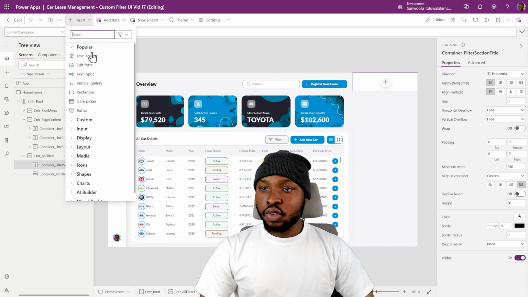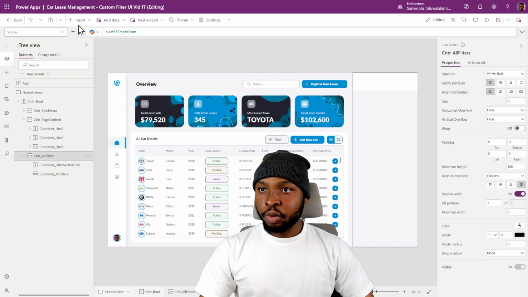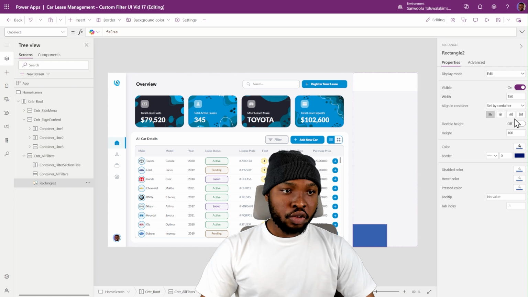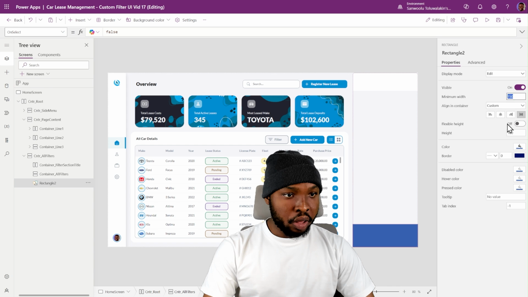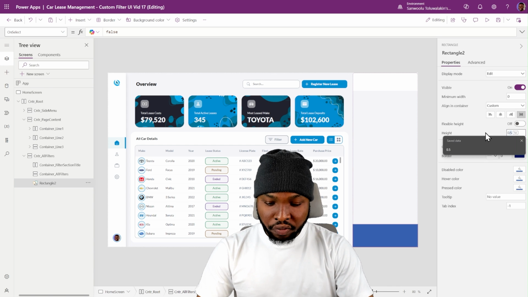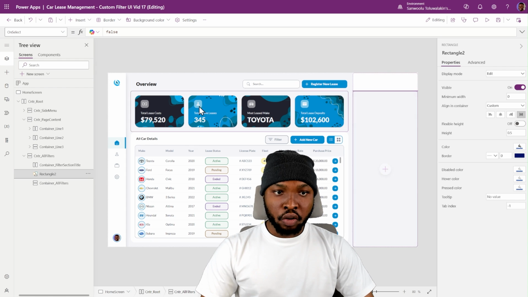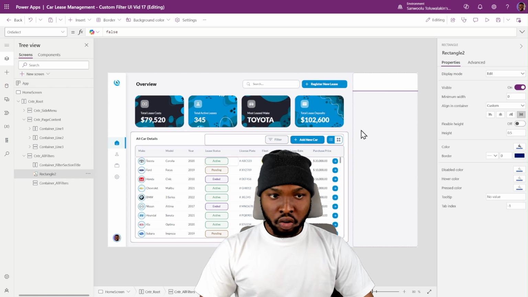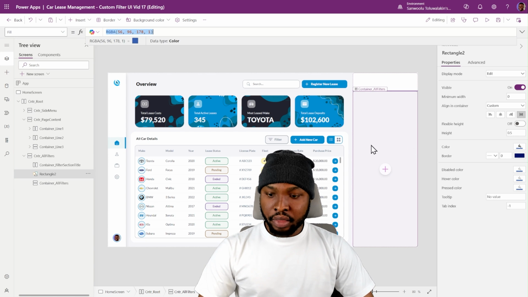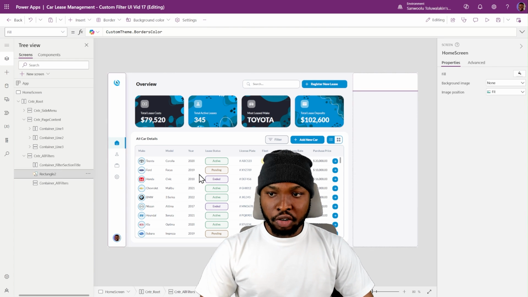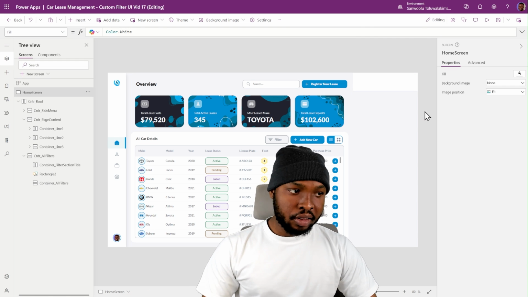So for that, we are going to select the parent container, and then we're going to use a rectangle. We want it to fill the width of its parent. So we're going to set its width alignment to stretch, set the minimum width to 0, and for the height, we want it to have a height of 0.5. And let's move it up to be in the middle of the two of them. And then as for the color, we are going to use our border color that we use on the rest of our app, and that is a light or dark gray rather. And yeah, that looks much better. Okay, so now that's the base structure done.